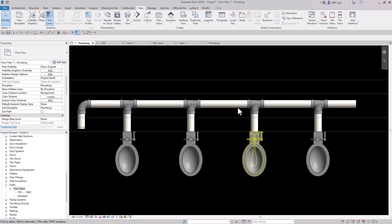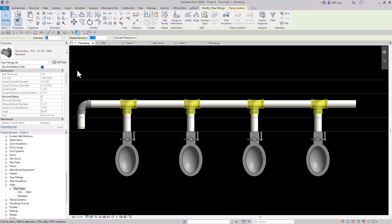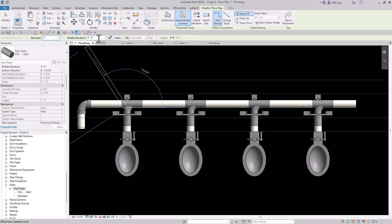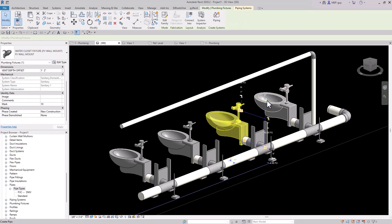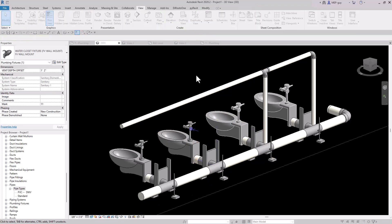I was thinking wouldn't it be nice if I could just select these fittings and change them to carriers? So I select all of my sanitary tee fittings visible in this view and simply change the fitting type to a carrier — and now we have nice carriers in our project. I still need to connect the vent piping, so I actually created a vent connection on my water closets. If I start drawing vent piping I can click that button, draw it up to four feet, draw it over, and then make connections from the water closet up to the vent. In the 3D view I can use the connect into command — select the pipe, connect into the vent connector — and repeat for the remaining fixtures.